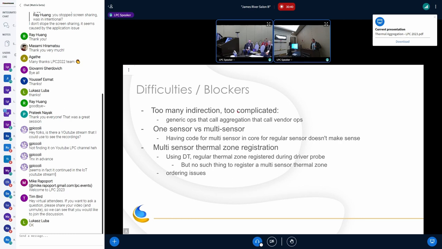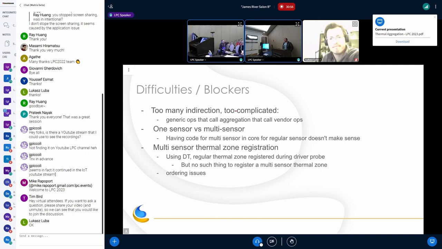That's all. So do you have a question? I think so. I'm assuming that this is intended for in-kernel consumers, because if it was outside the kernel, you could just run a script and aggregate those temperatures outside. So do you have a specific use case in mind? I understand things more if I know one or a couple of use cases.